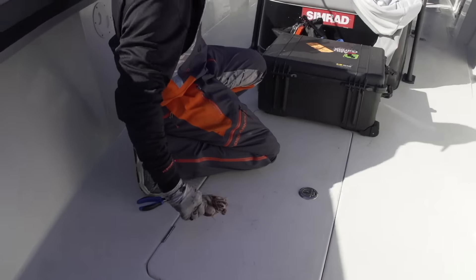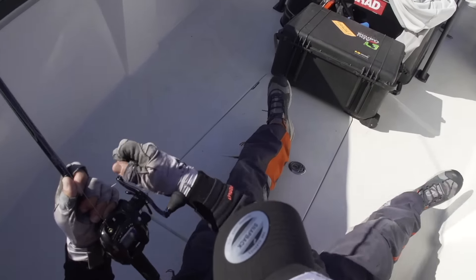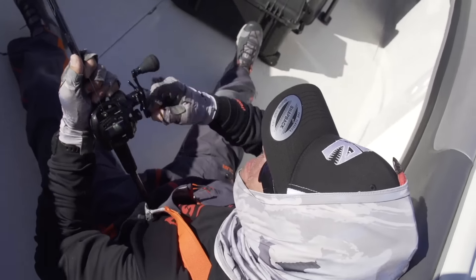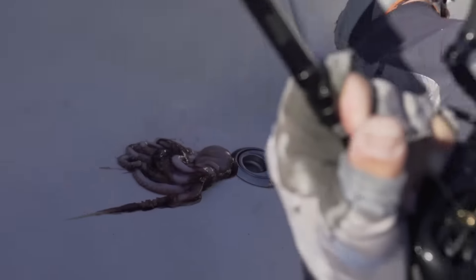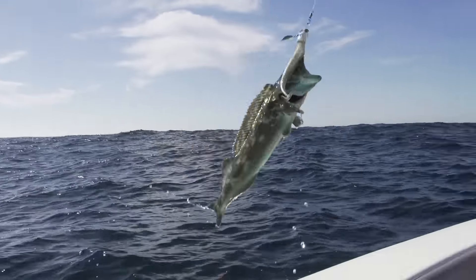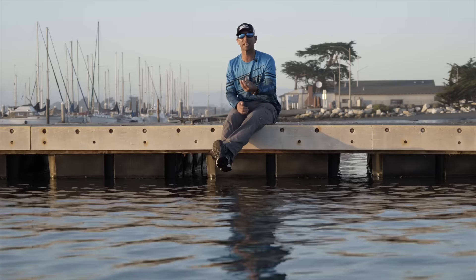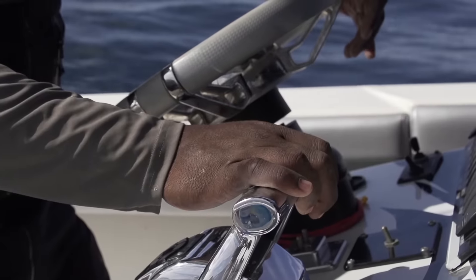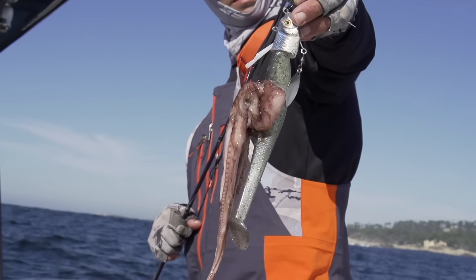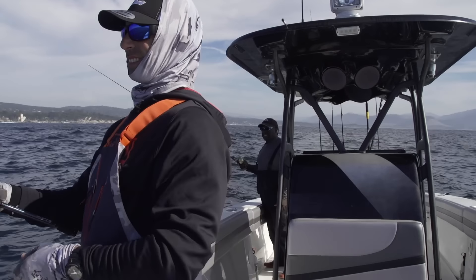I'm leaning down to grab the octopus and I get this bite. And you got one! I got one! I'm hooking it directly on the jig head of the same swim bait I'm throwing — part swim bait, part octopus. I still don't believe that something's going to hit a dead octopus on a jig head. Mike's going to toss it out there and let it swim on the bottom. Most likely he's set up for a big one.